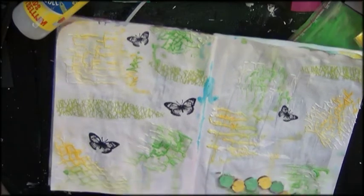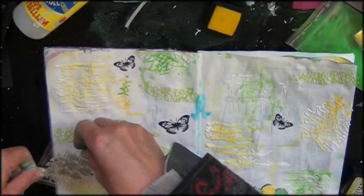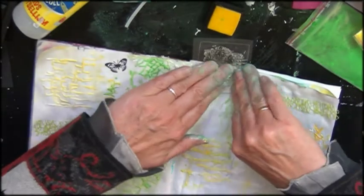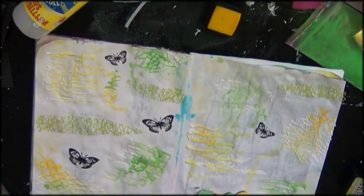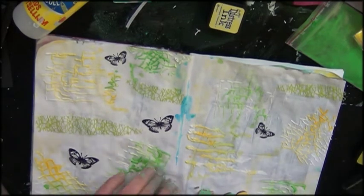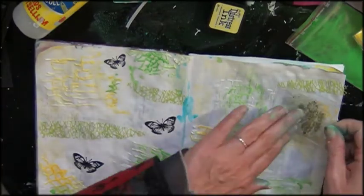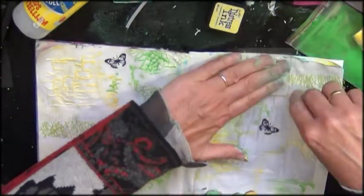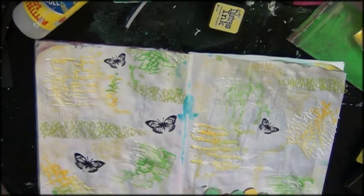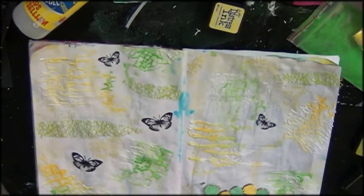And if you make a mistake, don't worry, just put some paint over it and start over. It's not a big deal because you're working with a brochure that you got free in the mail. So what can happen? You can't mess anything up because you only used stuff that's not valuable or that you have plenty of. So just experiment and have fun. That's the beauty of this, having fun.